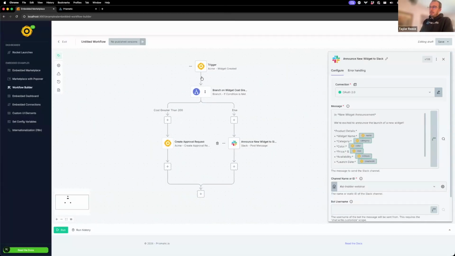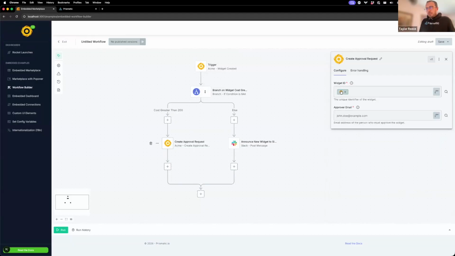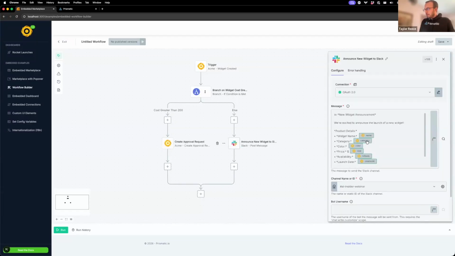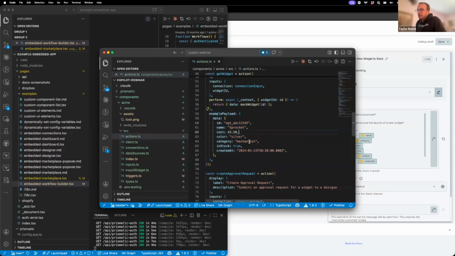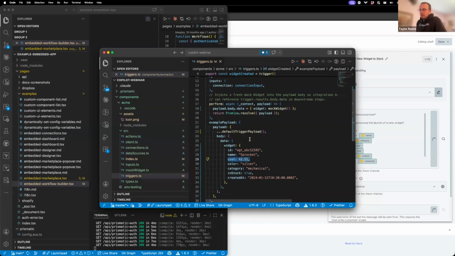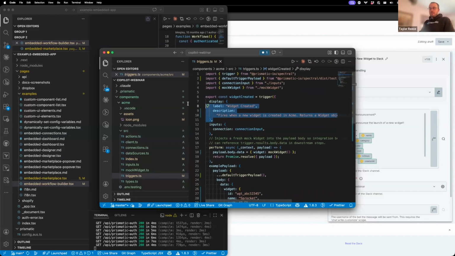The LLM can know what results an action is going to generate, and then it'll know that a widget ID is probably going to come from a .id property, and cost is probably going to come from a .cost property, etc. So that's one big recommendation I have. Include example payloads in your triggers. Have triggers in general for each of the events that might occur within your app.